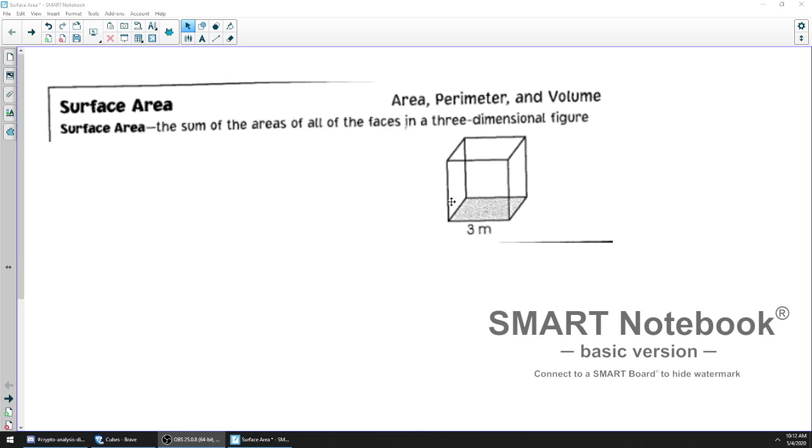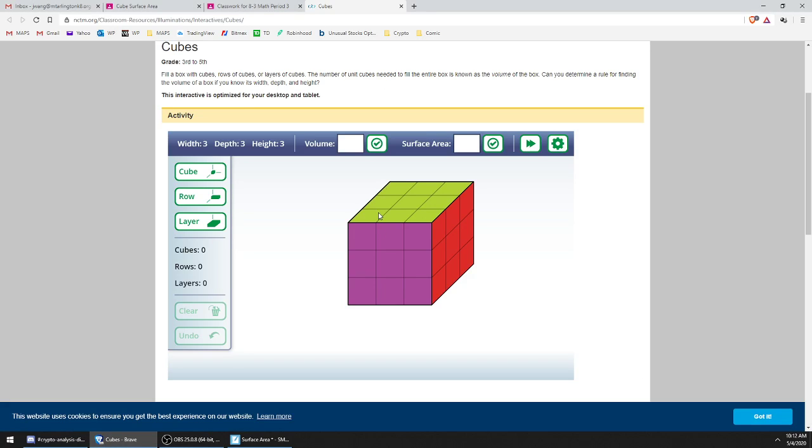And when we talk about surface area, the reason we want to know surface area is if we're painting, if we're wrapping up something, if we're trying to figure out how much is on the outside, the area. That's why we use surface area. Okay? So, if we look at this figure, here's our cube. Now, at the top, we can't see the bottom. The left is hidden. The right, the front, and the back is hidden. But we want to find the surface area.